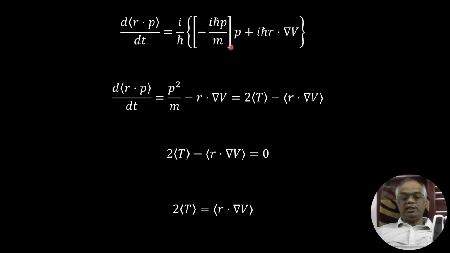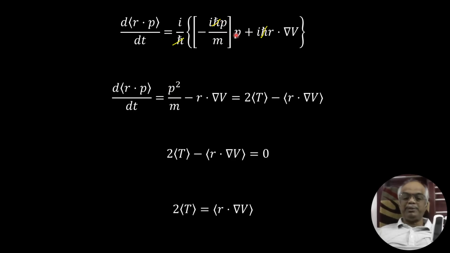Now we got this relation. Here we can cancel some of the terms, particularly the ħ. ħ will get cancelled with this ħ and this ħ. Then you multiply this term i inside the bracket. So if you bring i inside, you will get i times i is i squared, which is minus 1. Minus of minus will become plus.